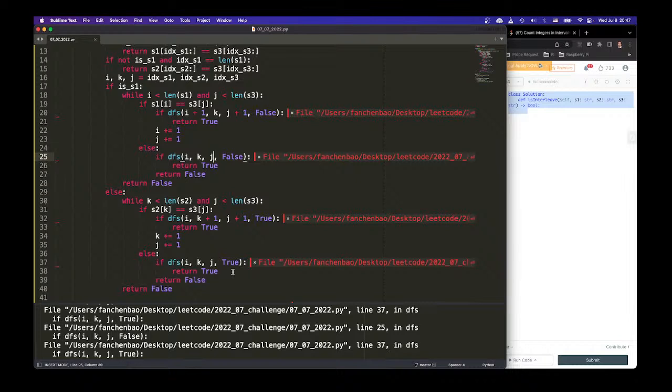Let me think. So past K and J, we want to start matching this and this, and boom, they don't match. Okay, if they don't match, we need to call whatever the I is. So we call I.